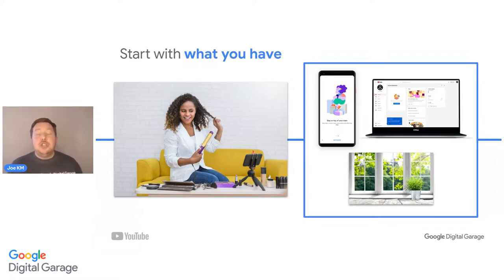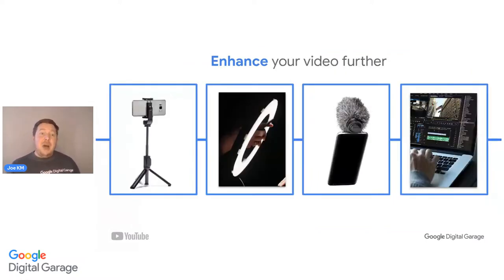You can even use YouTube Video Editor to edit your videos together. You don't need software that's specific for this. But get going. Start with what you have rather than going, I need to get everything first, a full-on studio. See how it goes. How can we take this a little bit further?